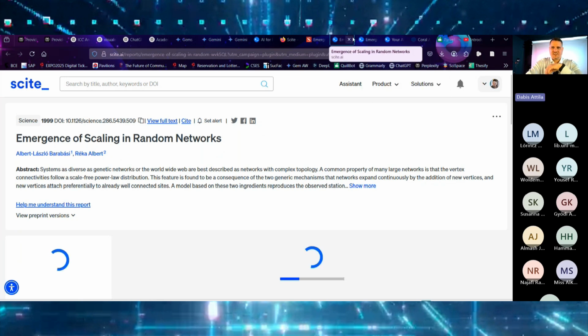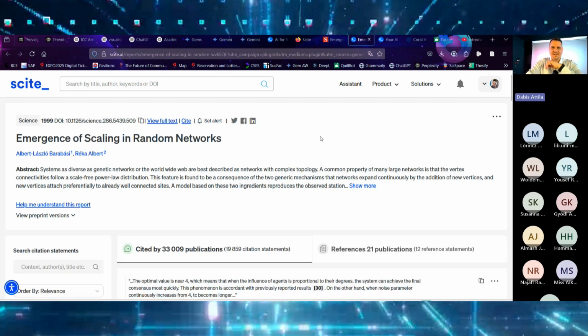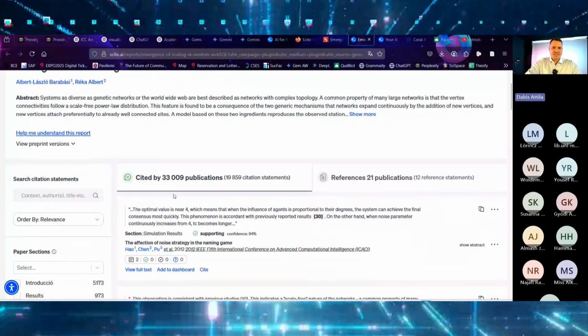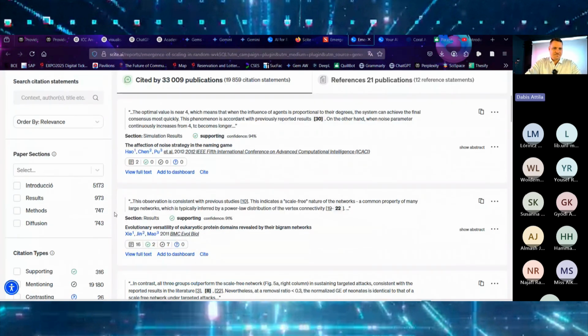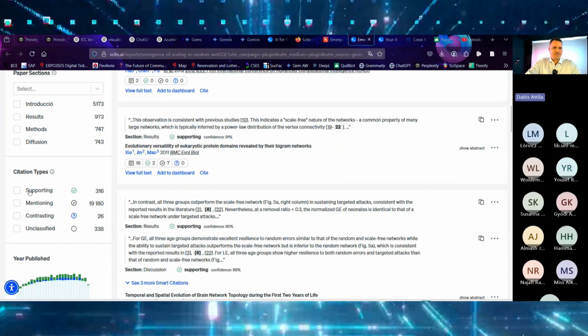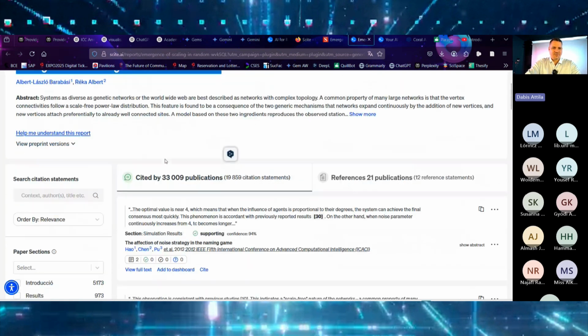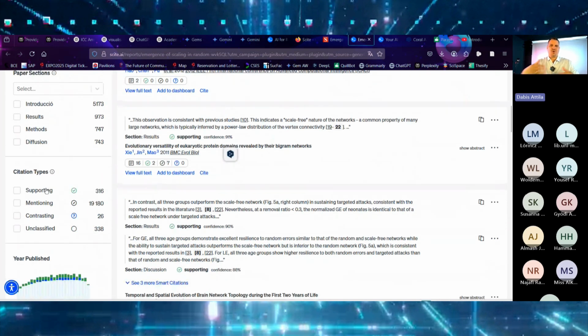And once it's loaded, this is what you will have. Again, I will just shut it down because it can take a lot of time. And I loaded it beforehand. So here you see a lot of references. All right, so you have 316 sources that referenced this particular paper from Barabási, Albert, László in a supporting manner.